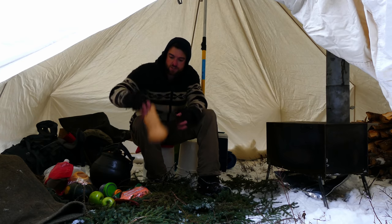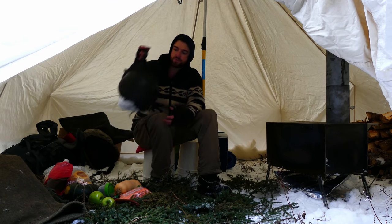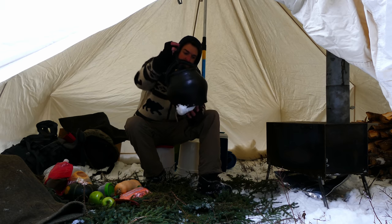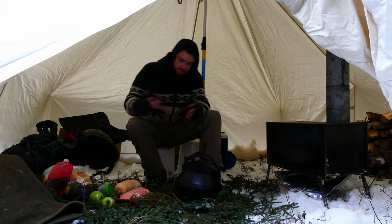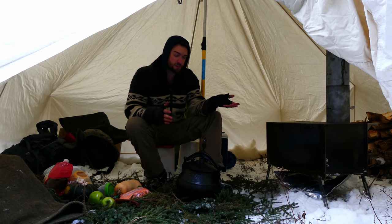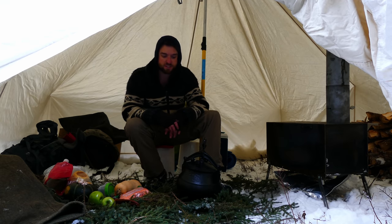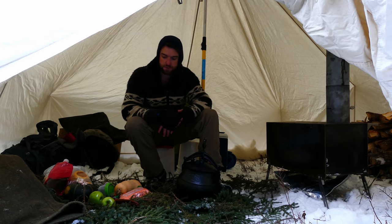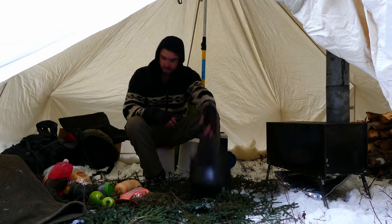We're doing a delicious butternut squash soup for dinner tonight, which will provide leftovers for tomorrow as well, because we're doing this massive pot in a Mengrills pressure cooker — a pressure cooker you can use on an open fire or on top of a stove. Food prep can be a lot more work out here, so prepping a big meal can go a long way.